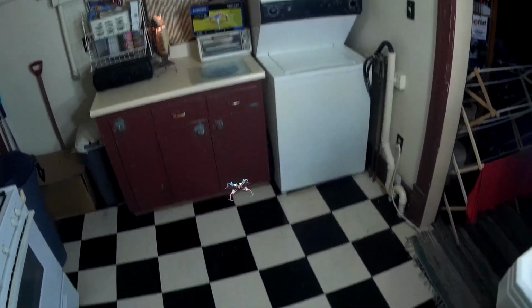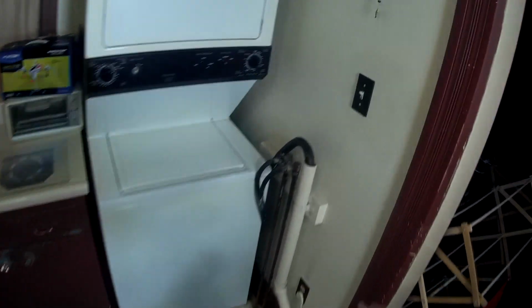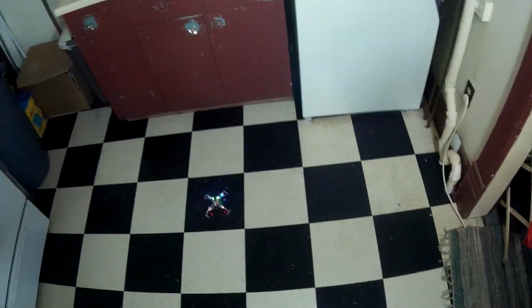Let's flip to this side. Now let's turn off the lights and look at the LEDs in the dark before I knock one of them out. So it looks pretty cool in the dark. Definitely a night flyer. You got LEDs all over the thing, plenty visible from all angles, plenty bright. Very cool looking.